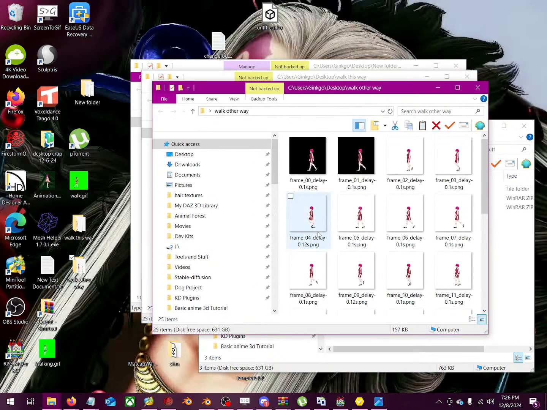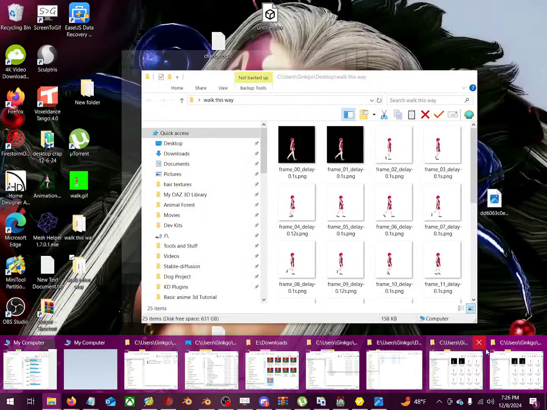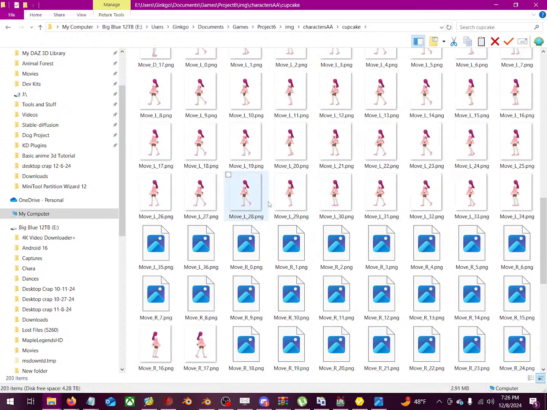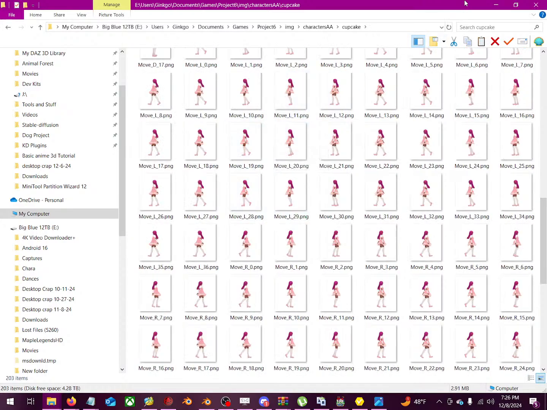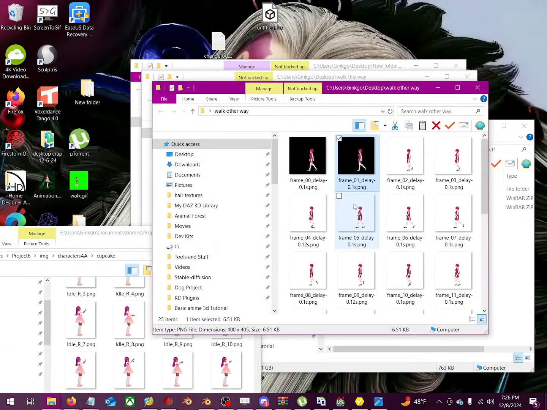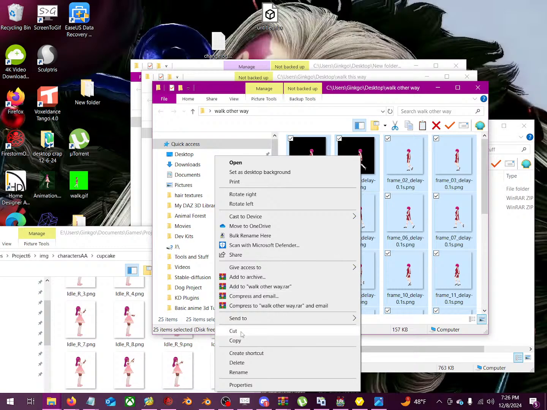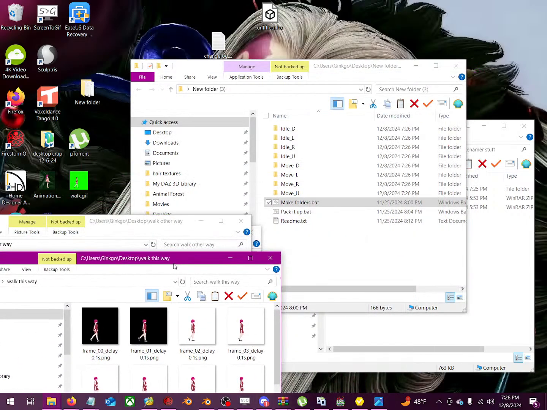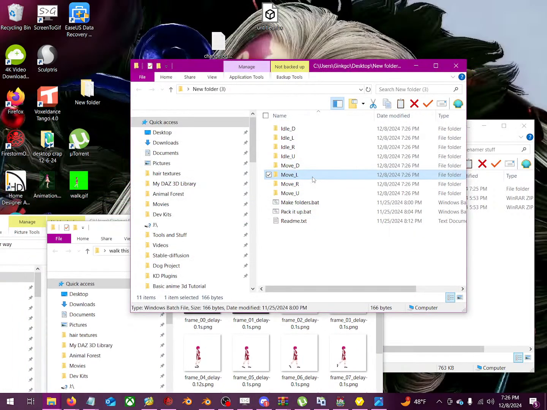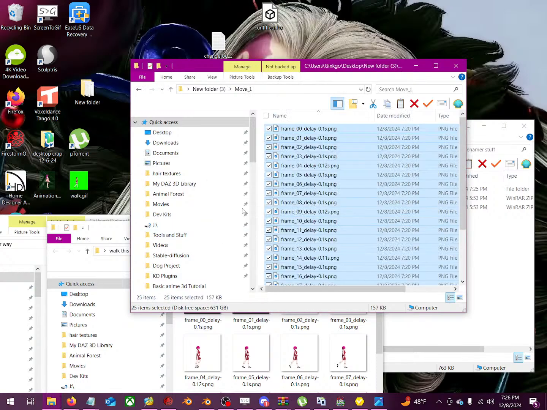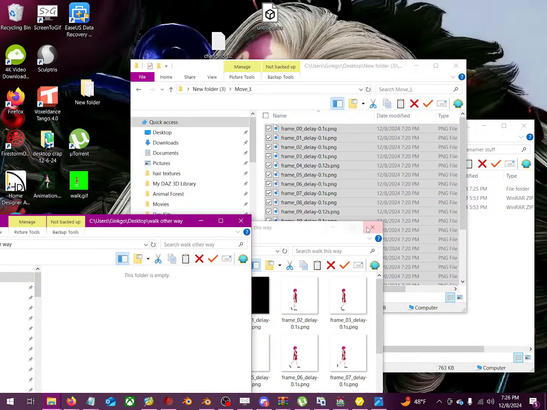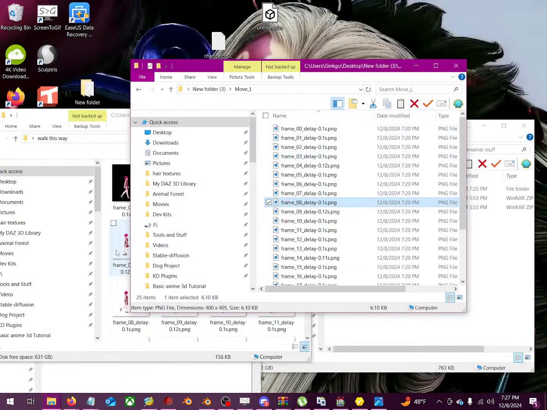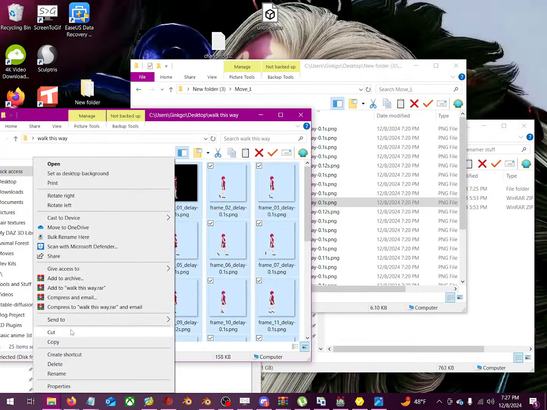Which is walking right and which is walking left? I'm sorry, I never could understand that. I'm a little slow, okay? So this is left. Going this way is left. Alright. So this is our left folder facing left. Okay. Cut that. And so we want to put this in move left. Then we want to close this one. Okay, that's left. This is right. So I put the right facing one in the right folder.